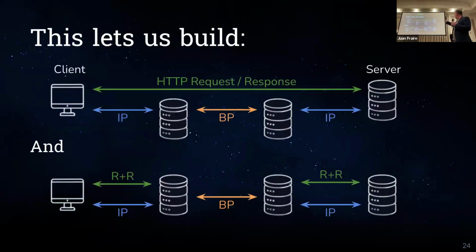And it lets us build both of the examples we were talking about, the cached ones on the bottom, the end-to-end ones on the top. So we can take an HTTP request that came in over IP, the ALG can understand what the actual semantics of that request were, push it across BP, turn it back into IP, it hits the server without losing the information, the response can flow back. Of course, there's a round trip time here. We may need a new status code for HTTP, which says your response is going to take a while, but everything you've done is correct and you haven't made a mistake. A kind of 100 code, let's call it 104, nice.